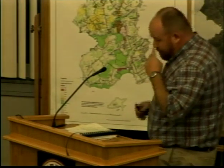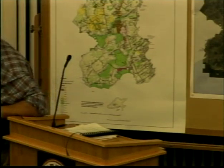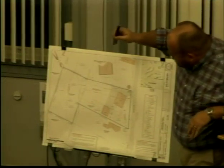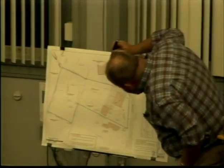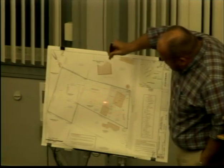So the first drawing is our existing survey drawing, and from it you can see that this is the existing residence. The lot lines continue all the way in the back. This is the second lot. This is the primary first lot up front. This is the existing garage, as is. So this plan is all as is, nothing proposed on it. The existing septic is located here. We were able to find the original design. I believe it was constructed in 89. And then the associated existing parking. We have labeled on all the site plans, as well as the existing, the setback. Actually 25-foot setback, which is this line right here from this property line, and 25-foot setback from the other property line.